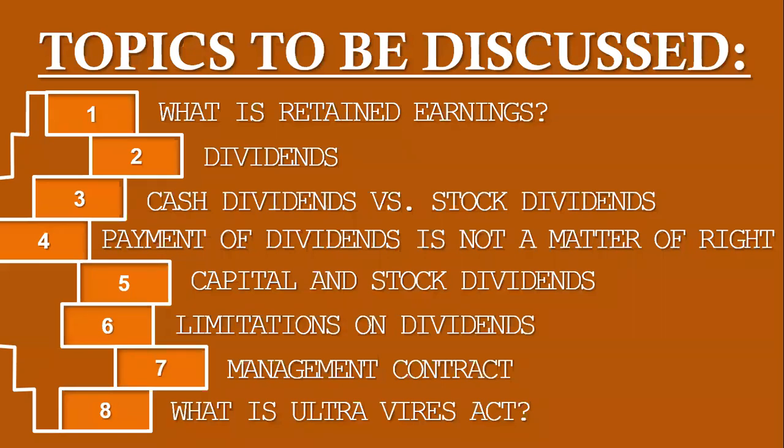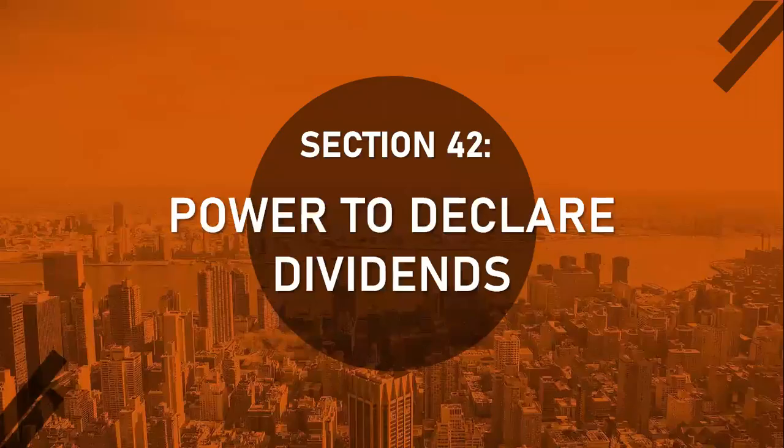Now, let me introduce to you the topics to be discussed, which will be the sequence of today's discussion. Kung mapapansin nyo, from 1 to 6, it is all about Section 42, while number 7 is all about Section 43, the management contract, and lastly, number 8, Section 44, Ultra Vires Act. Let's now proceed to Section 42, powers of the corporation to declare dividends.